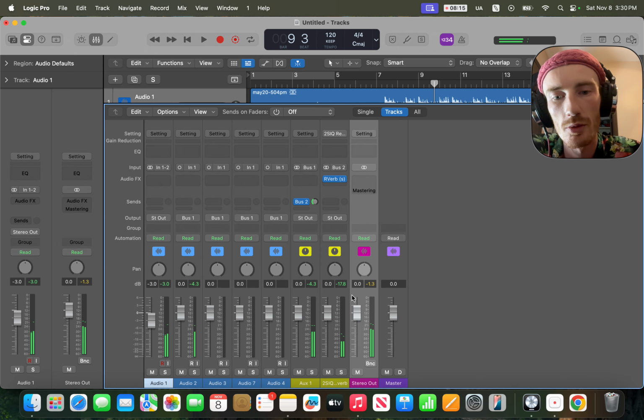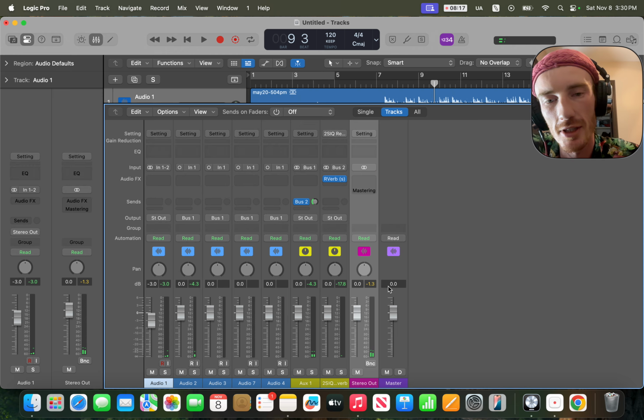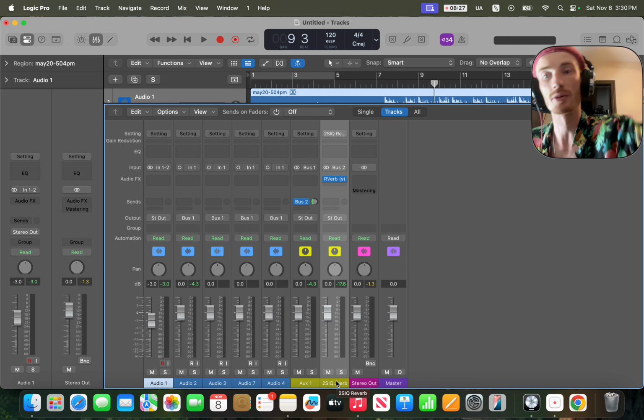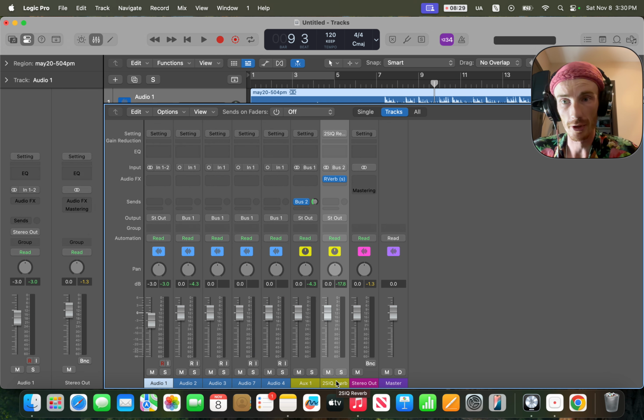Don't really worry too much about the stereo out just yet. Just worry about your vocals not clipping, because this is what we're doing. We're just inputting vocals over a beat. So since we're working with vocals, we want to make sure we get our vocals in as quality as possible. So make sure you preserve the audio by monitoring your input as you record. So there's that.